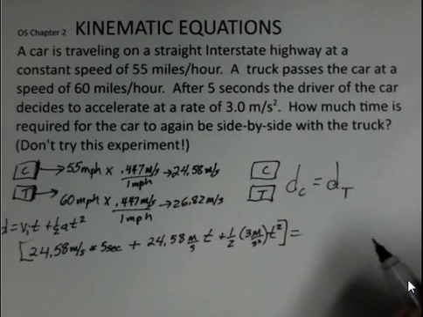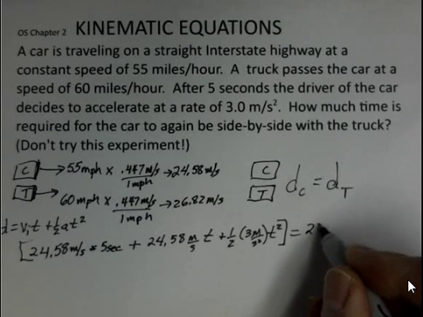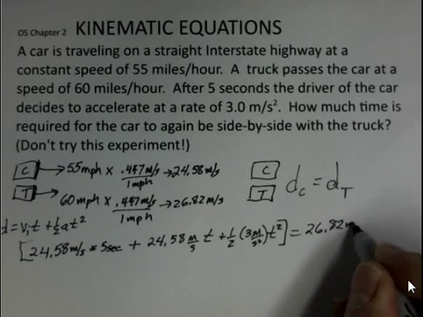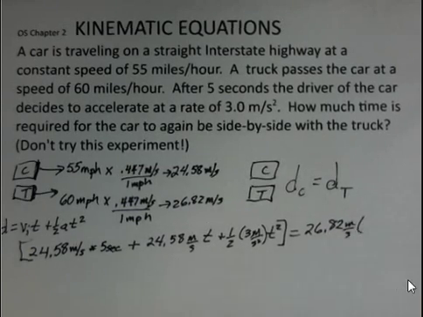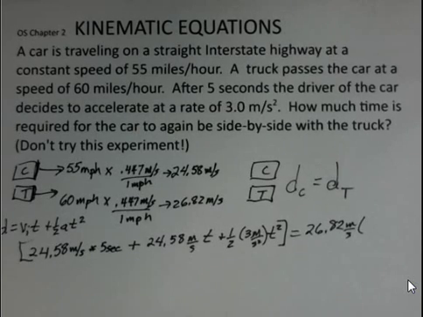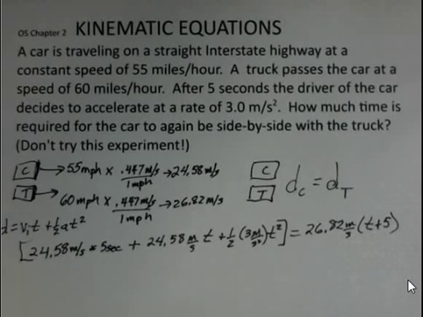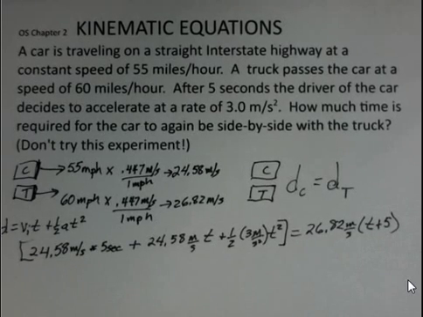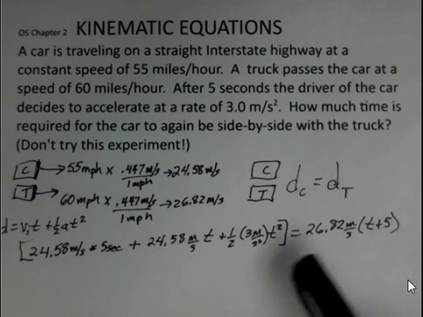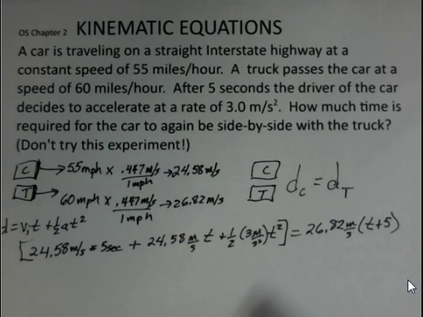How do we calculate the distance the truck travels? Well, 26.82 meters per second. What should I multiply by? How much time? Well, t plus 5. The symbol t represents the time that the car is accelerating. So keep that in mind. The t is the time that the car is accelerating. So you should perhaps pause here and gather like terms and rejoin the video after you've gathered all the like terms.